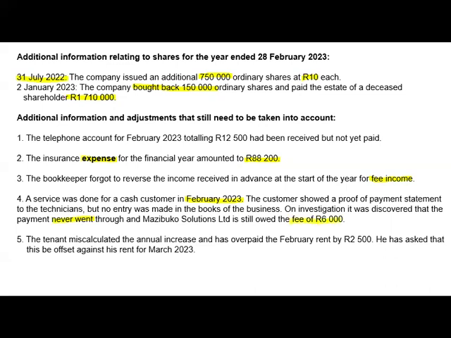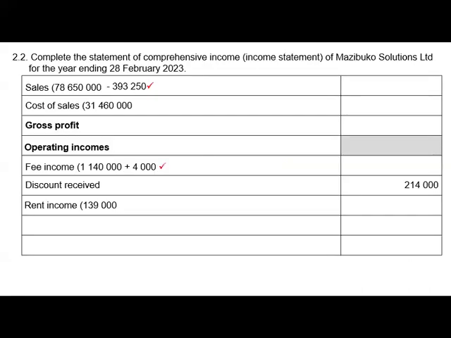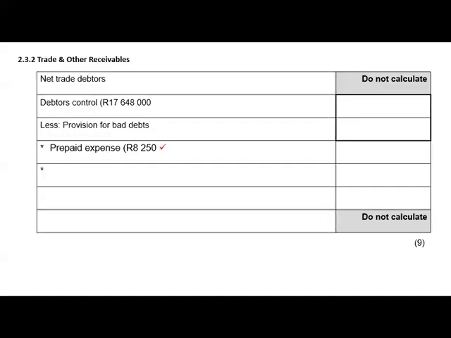So that 6,000, I'm going to add it to my fee income because we performed the service. Guys, we did a service from grade 9. You know, when we do a service, it's fee income. We are going to add that 6,000 to our fee income in the statement of profit or loss. Okay, we performed the service for it, we earned it, and it'll take our fee income up to 1,150,000. But that 6,000 was not paid for, so it's accrued income. And accrued income will be recorded in trade and other receivables as such. I don't think we're gonna have another accrued income. Done with that.